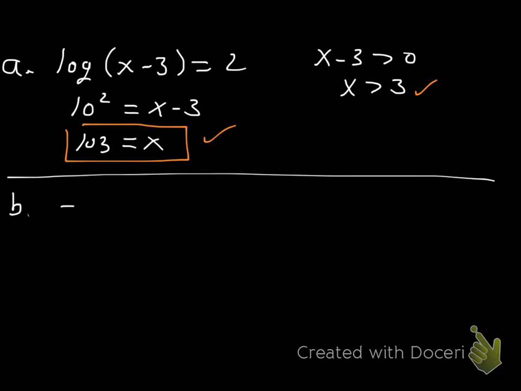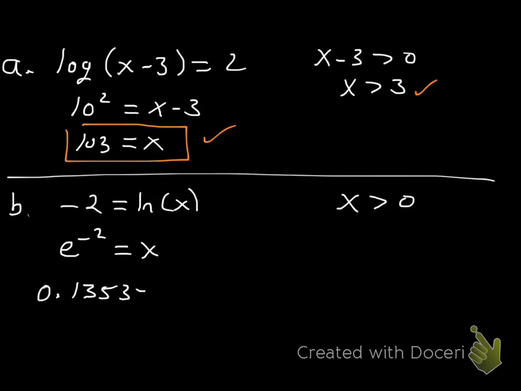All right, let's look at another one. Negative 2 equals ln x. Okay, natural log is a log. The argument is x, so the x needs to be greater than 0. The base of the natural log is e, and you have a button on your calculator. It's usually associated with the ln button. So we're going to rewrite it as an exponential. So the base is e, and the exponent is negative 2. Base e, exponent negative 2 equals x. And if you weren't certain, you could have plugged in e to the negative 2, and you would have gotten 0.1353, and that's certainly positive, so it's a good solution.